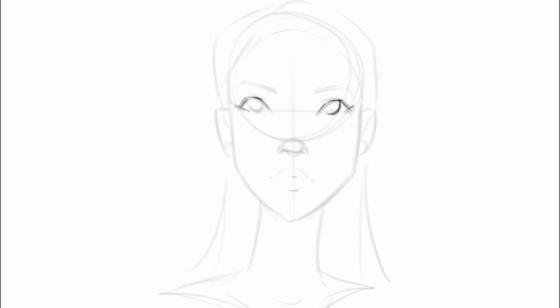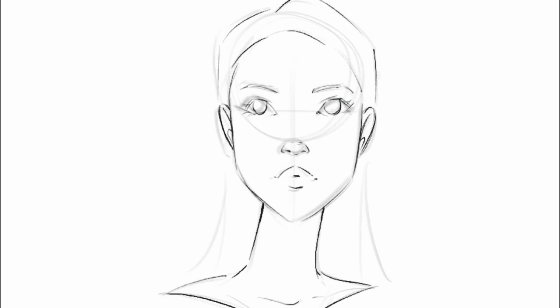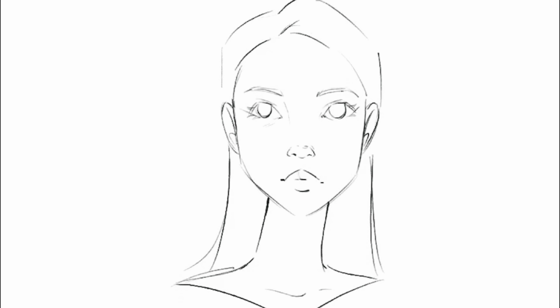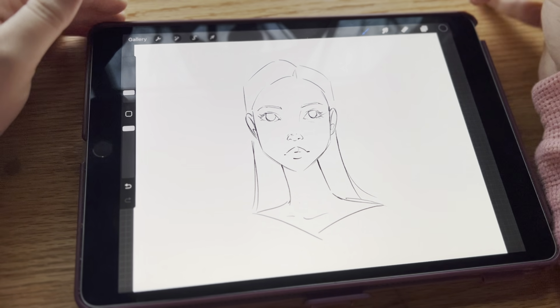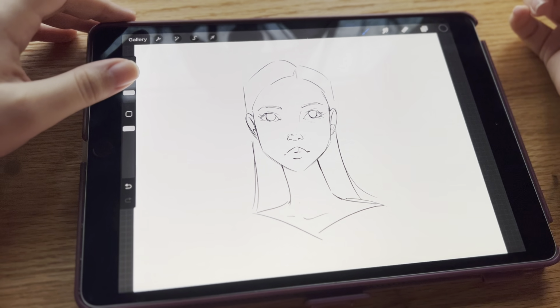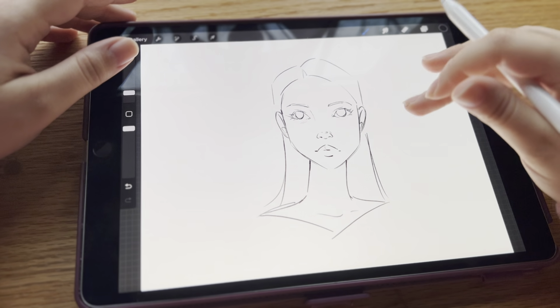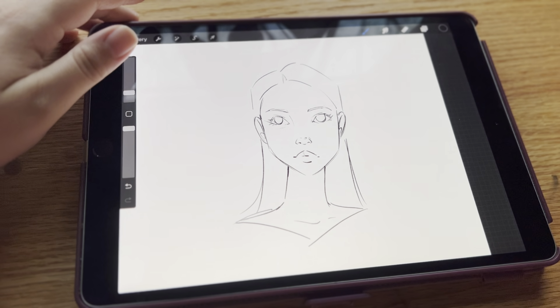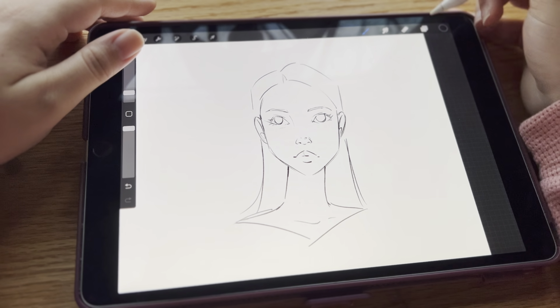A lot of times if your face looks wonky but you're not really sure why, it's probably because the measurements of the face are off. Every face is going to be different, of course, but there are some basic guidelines that apply to pretty much every face that we can keep in mind to make sure our faces still look anatomically correct. I'm going to go over these guidelines, but I'm also going to show you how to fix any mistakes you might make while you're drawing so that you don't have to redraw the same thing 500 times. So let's talk about these guidelines for the face first.